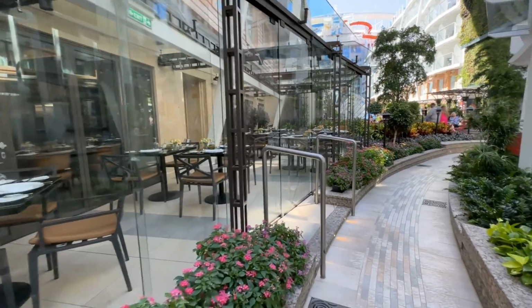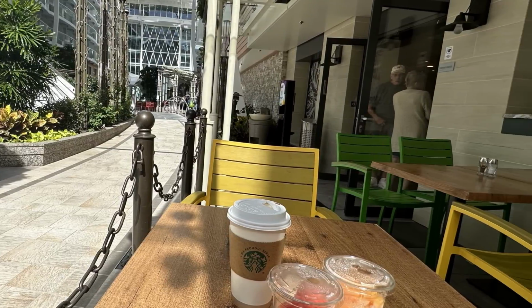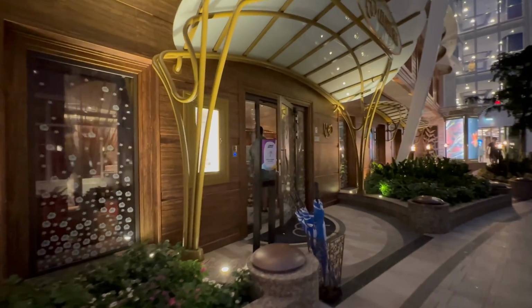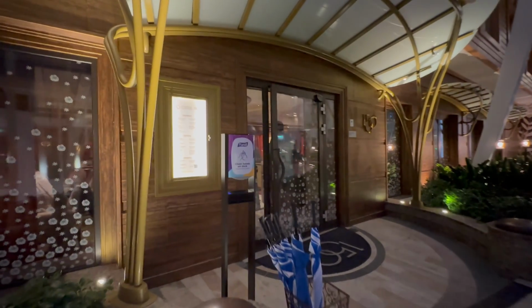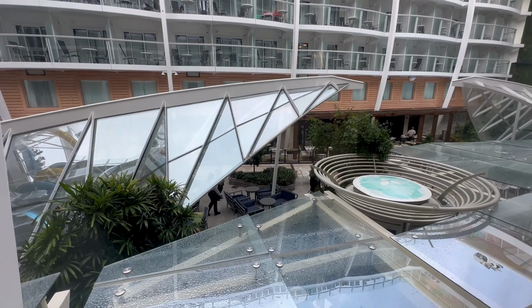Central Park was a great floor to use to go from one side of the ship to the other, and I liked the proximity to Park Cafe for breakfast, the Trellis Bar, and live music at night, and specialty restaurants such as Chops, Giovanni's, and 150 Central Park. I also liked having a window to the outside so I could see if it was sunny, overcast, or raining, and having natural light in the room was a big plus.